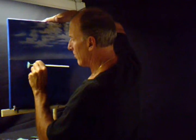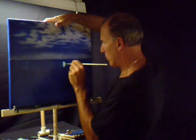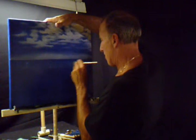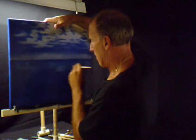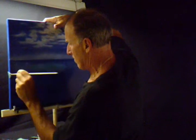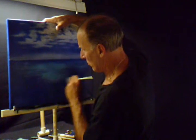Maybe we'll determine where we want the line to be. Just go across straight as you can. Get some more happening right in there like that. Right in the middle. Just darken it in just like that.